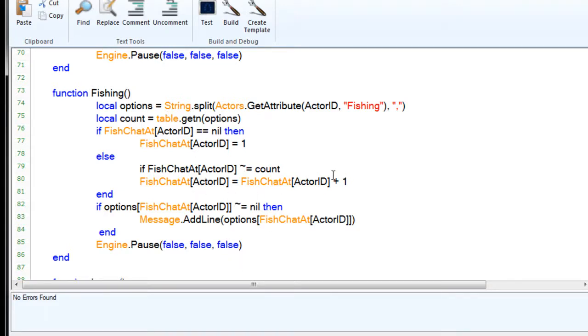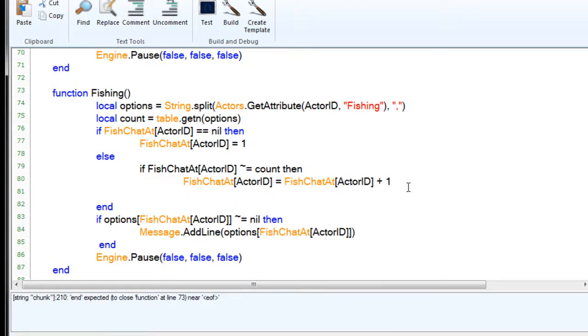So this is going to go through and count up to position 3, but the only case that it's going to go into is if it doesn't equal the count. So as soon as it hits 3, it's not going to be able to access this portion anymore to increase. Hence, it's going to keep repeating the same statement over and over. But then, let's go ahead and tab that next line over, in the block, of course. Now that should stop the chat from doing that.